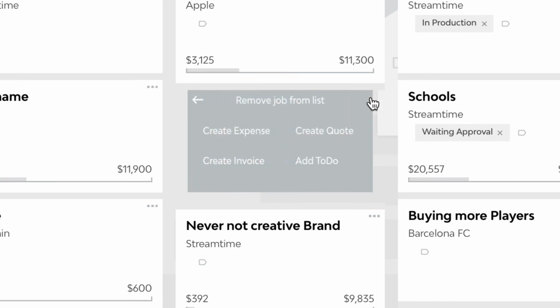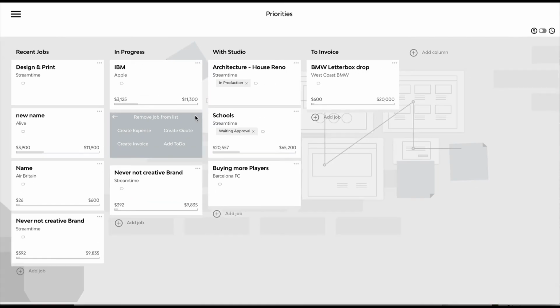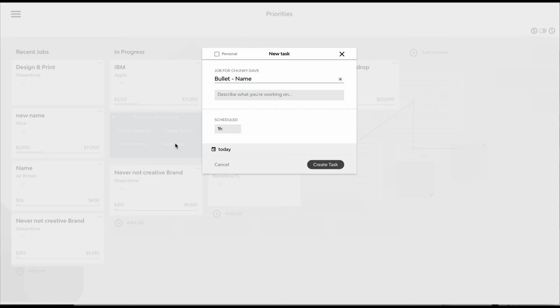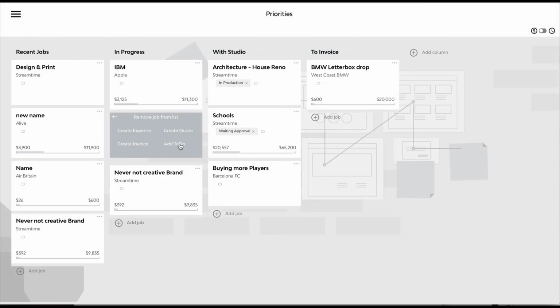Now you can also flip behind the card, and a number of things that you can do really quickly from the screen to help you stay focused. One of them, and probably the most common, would be to add a to-do for that job to remind you to do something. So for this one here, I need to give Dave a call and confirm the new design. So I'm going to create that to-do task, and that's now created over in my to-do list, ready for me without having to leave the screen, which is nice.